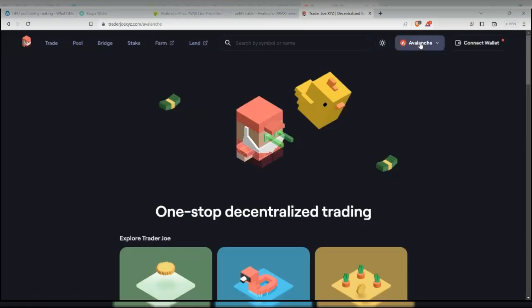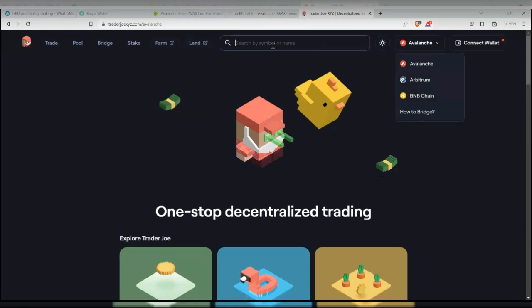Okay, so you got Avalanche right here. These are the networks that are on there: BNB Chain, Arbitrum, and AVAX. All right, Avalanche. And you could farm here, stake, lend, and all sorts of things, pool money together, create your own liquidity, all sorts of things like that with Trader Joe. But we'll go over that in another video. Like I said, I just want you guys to actually see what this is all about.